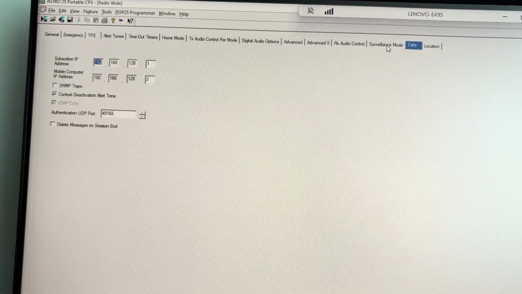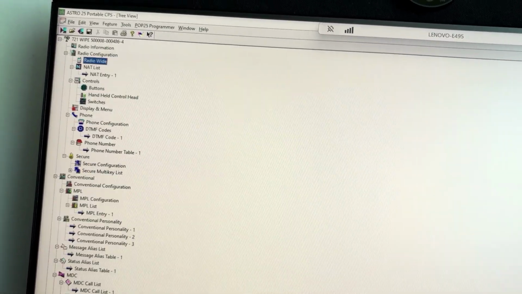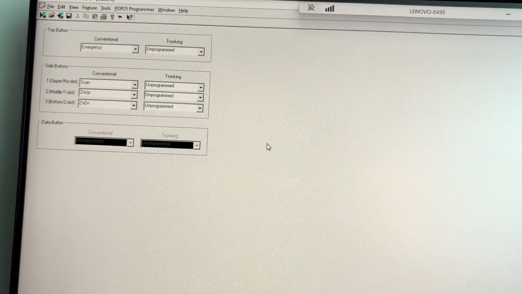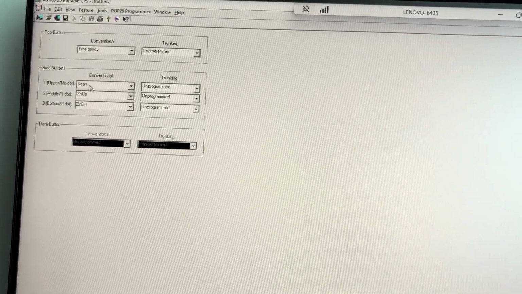Well, I never touched these 3, so what you see there are default values. Then another one is buttons. The buttons on the radio. This is on the side that I use for this.